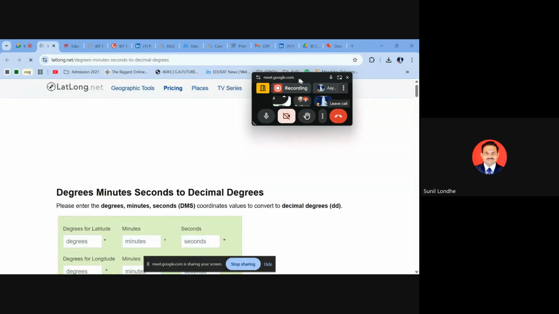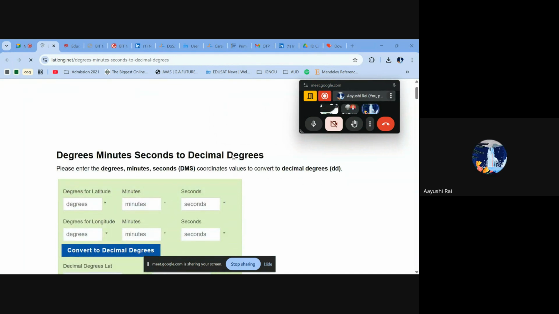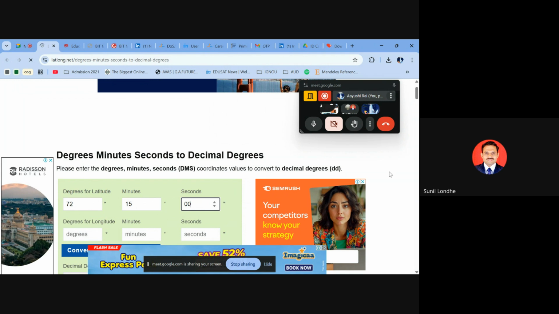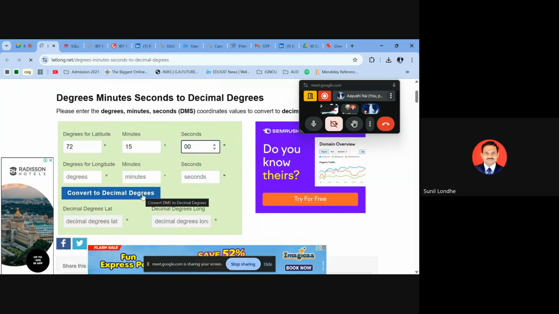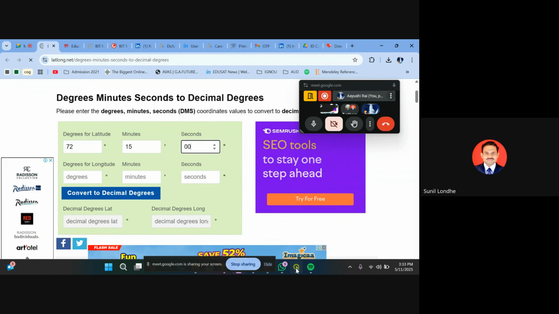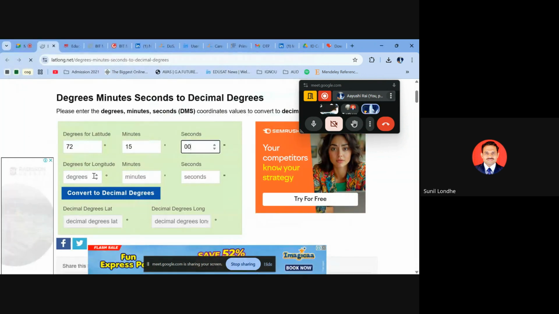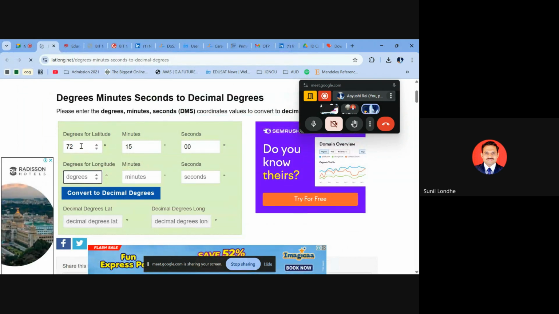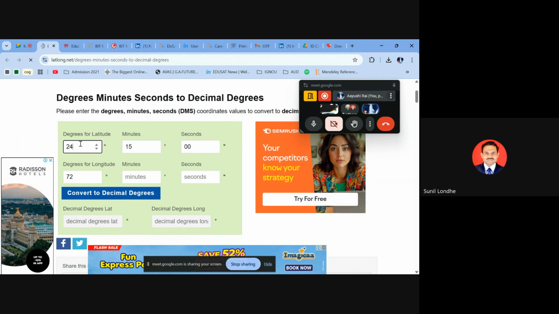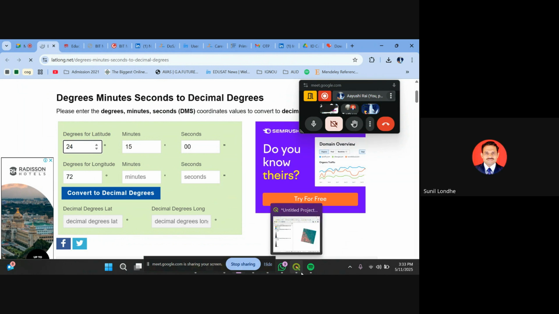So you have 72 degree 15 minutes and 0 seconds. Convert to degree decimal. So yours is coming 72.25 something degree decimal. So you can convert it and write.